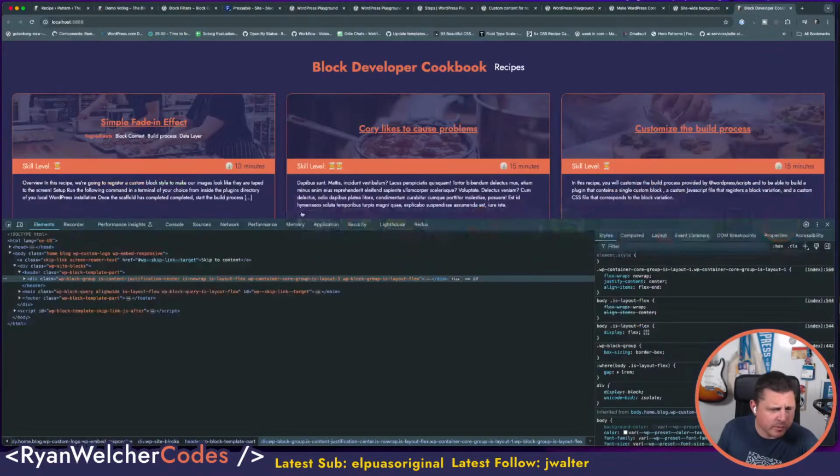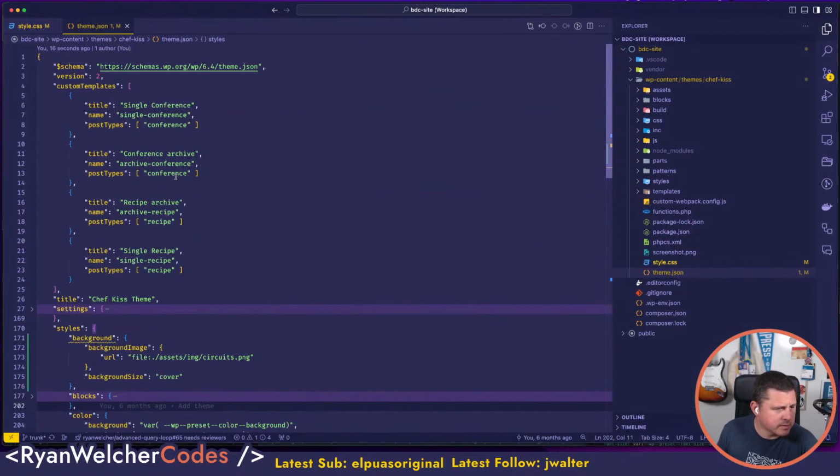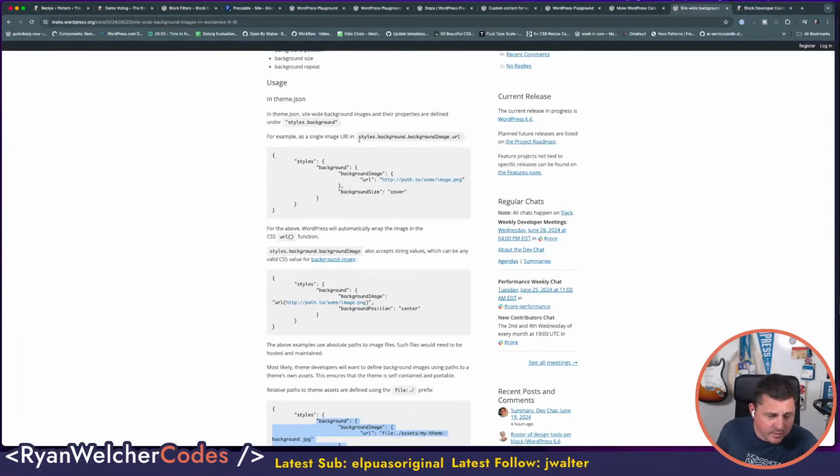So wait, am I putting it in the right place? Ah, come on. Settings, styles. Let me just make sure I'm setting this in the right spot. So this is styles.background.backgroundImage.url, right? Site-wide background properties defined under styles.background. Zooming out. Okay.